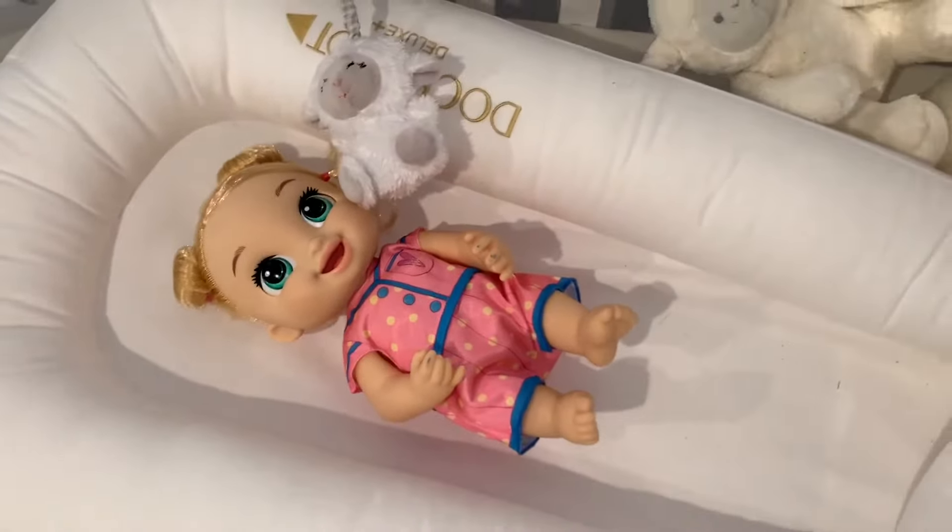Let's see what these are — oh, these are little cards! Uh oh, she sneezed again guys. Here are the little cards. Hmm, which one should we use first? I guess it doesn't matter. So we have our little baby inside there. Let's put this in here. Oh wow, those are all the different things that could — uh oh. So let's push the first thing. Alright, so we need to check her heart. She's definitely got a sneeze. She might need a tissue, so I've got her little tissue that comes with her. Let's check her little nose.